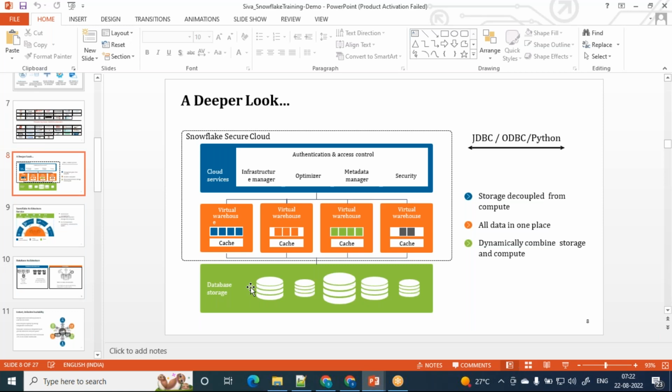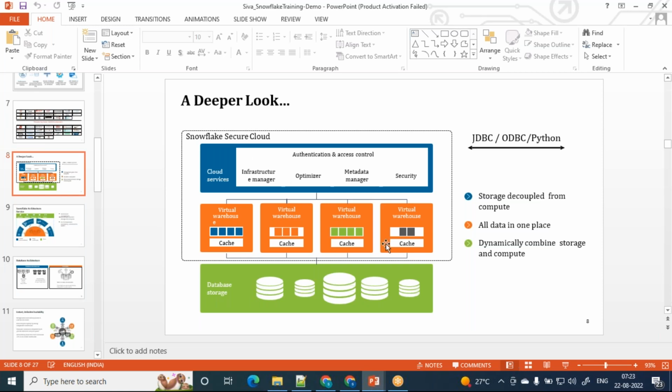But anyway, they don't give you access to see the data in S3 buckets. They don't give you access to blobs, and they don't give you access to S3. The only interface we use is the Snowflake front end. So how they're storing their data, that is their headache. We don't need to worry about that. We just need to query the data. Other than that, we don't need to worry about any other maintenance activities.